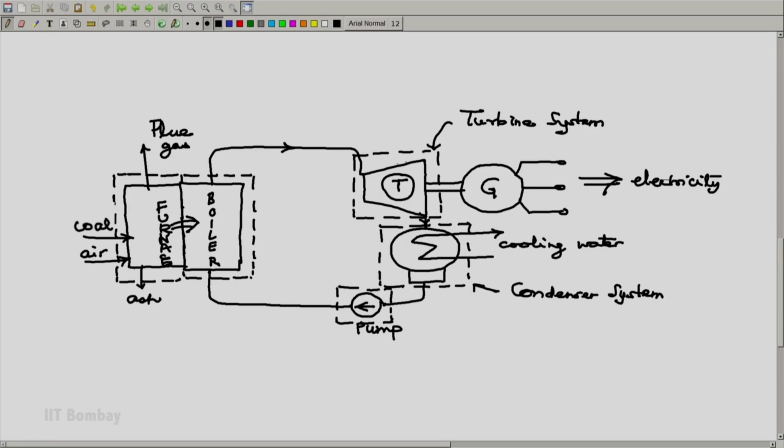If we want to look at something at a gross level, overall level, we can consider the whole plant as a system. If you want to consider subcomponents, study their characteristics, for example, we can have the turbine as a system. To study the details of the turbine, we can even go to the internals of the turbine, and there are various stages. A typical turbine will have anywhere between 10 and 20 stages, stacked like slices of a loaf of bread. Each stage can be considered as a smaller thermodynamic system.